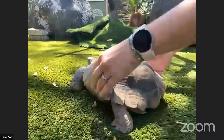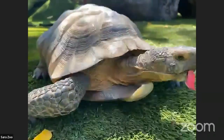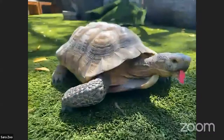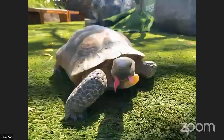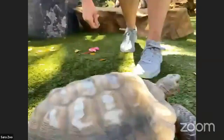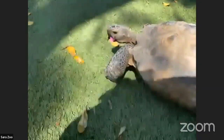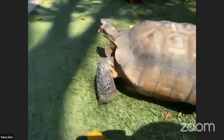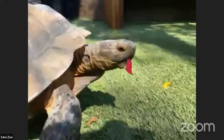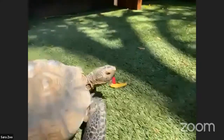But why are they so slow? I'll tell you, some of them are slow, but there is a pancake tortoise that is quite fast. That is for protection, but also these are cold-blooded animals. So when they are moving so slow, they are not using as much energy. It's a great way for them to conserve their energy by not moving too fast. The only time you would really see a tortoise either curl up in their shell or go really slow, as if they are maybe looking for food, really it's to conserve their energy.